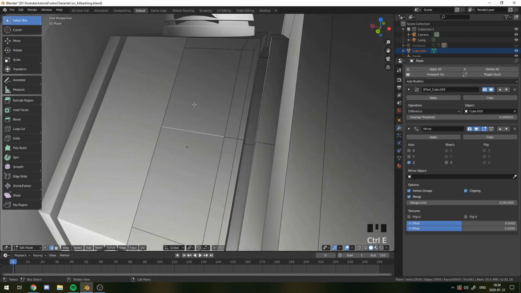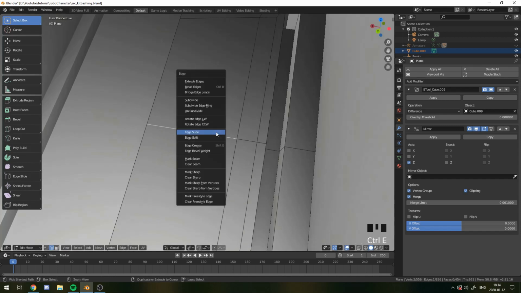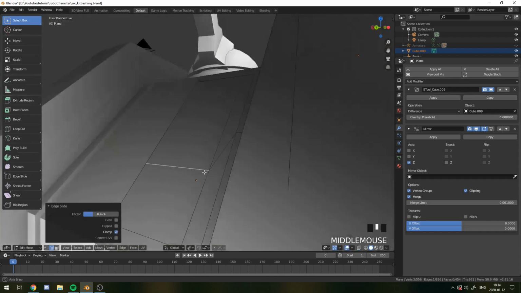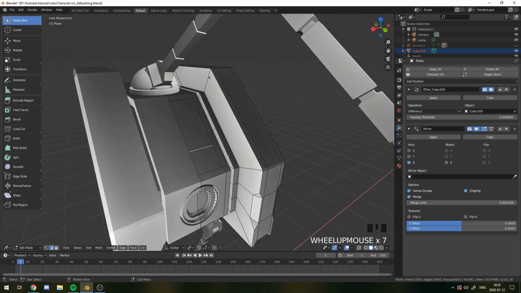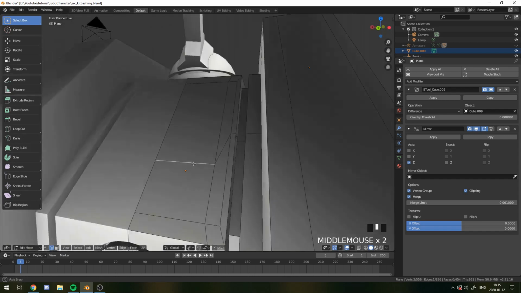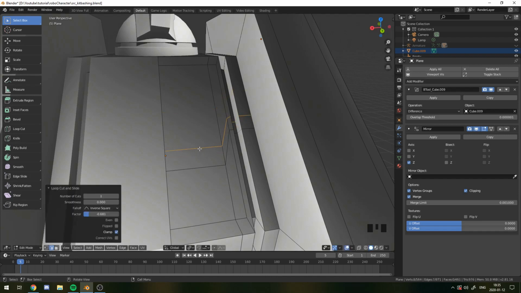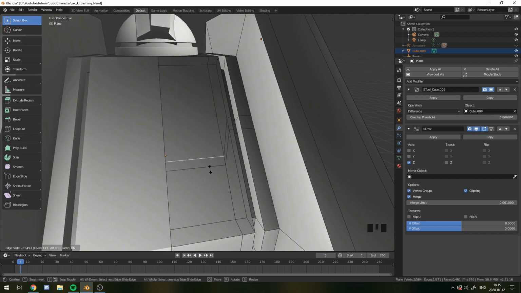Well, one option is to use the edge tools, which is accessed by Ctrl-E, and then you want to hit edge slide with the actual edge selected. And now we can slide it along the face, which is pretty useful, and this will definitely come in handy if your object is not positioned, or the edge you're trying to manipulate is not along one of the 3 major planes. So you want to do this. Let's make another loop cut right here, and then we want to edge slide this again. Something like that.